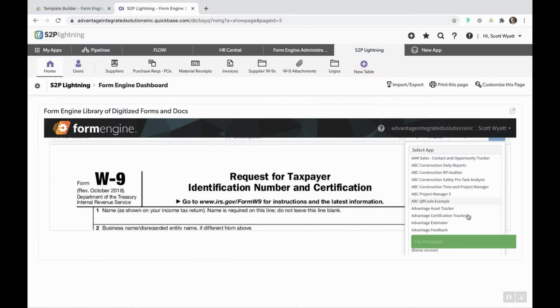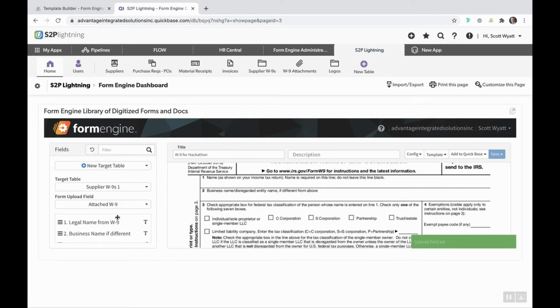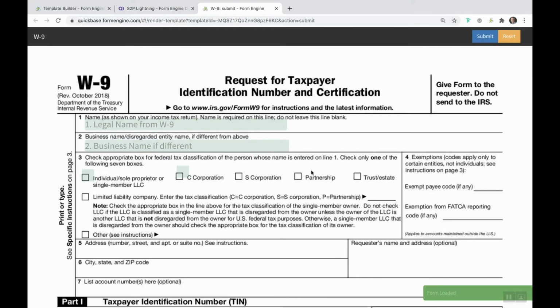Choose what app and table you want the form to work with in your realm, and start dragging and dropping live Quickbase fields onto the form. The fields are Quickbase field types because they are real Quickbase fields without any separate mapping. The fields, including file attachment, embedded images, links, e-signatures, and more, can go anywhere on the form. Save it, and it works like a real custom Quickbase form.